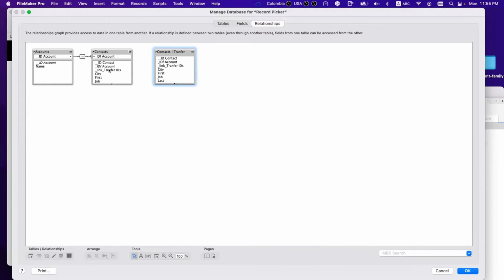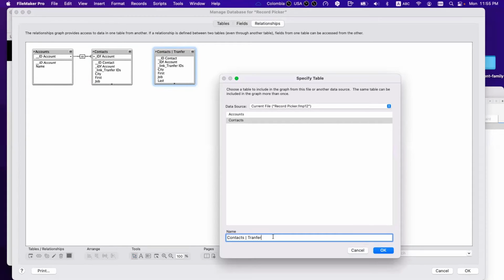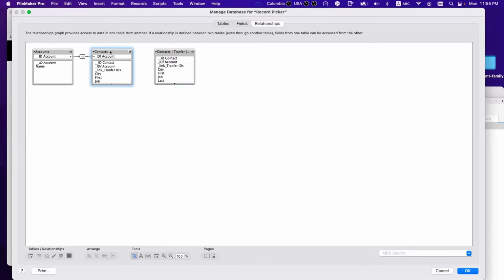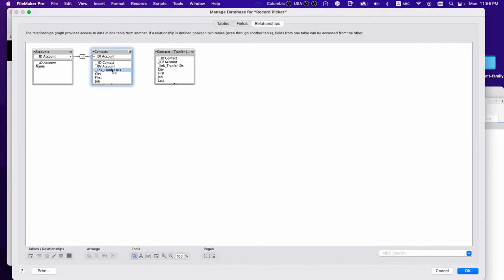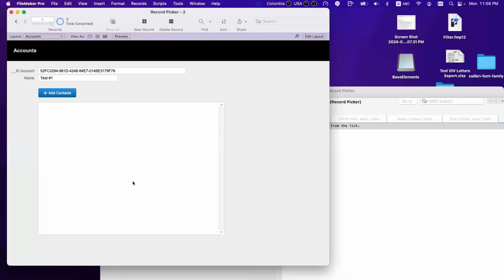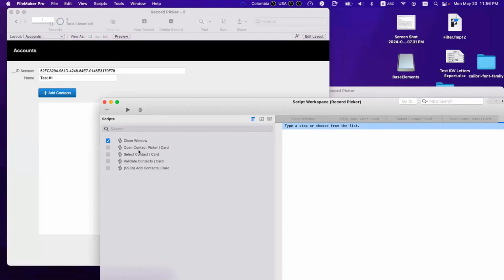So it's a relationship to itself, right? So it's a self join. Self join, this is how we call that. Why? Because this occurrence and this occurrence point to the same contact table. But I'm using this global field to the contacts, right? So now look what happens if I do this.